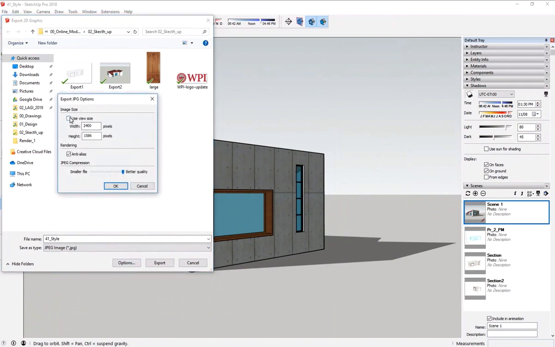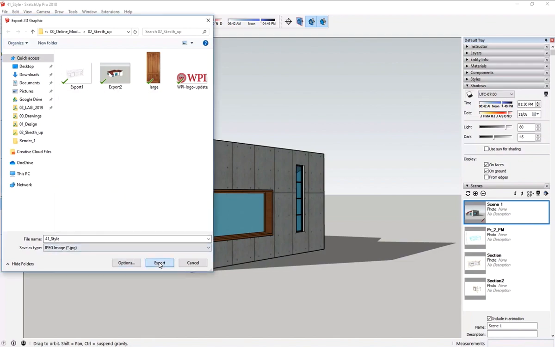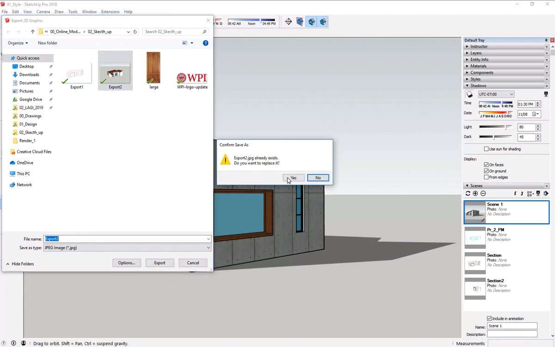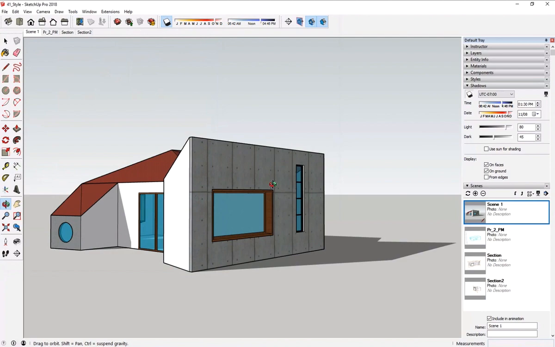Then we're going to go to the Options, which shows the options of the export. You can either use the view size, which right now is 1321 or whatever the height of the screen is, or we can uncheck this one and put the number that you wish. Then down here, make sure that anti-alias is on, and here you want to make sure this is the highest quality that you want to have. After you're done, you just export it. Let's say, for example, export number 2. I'm going to export this, and that's going to be my first image of this project.